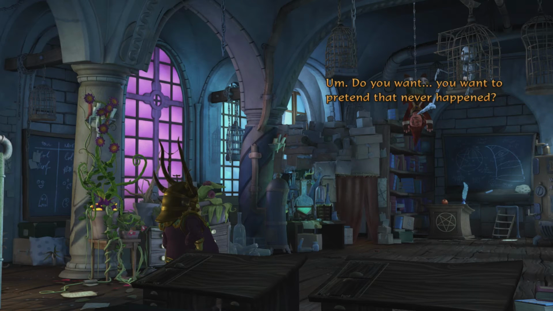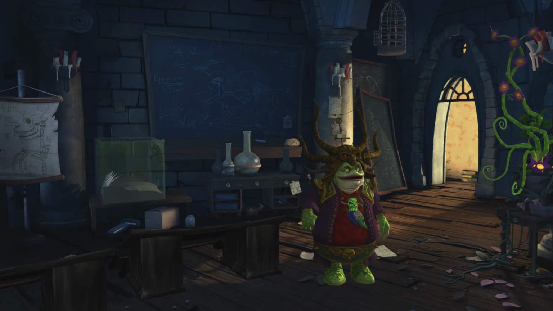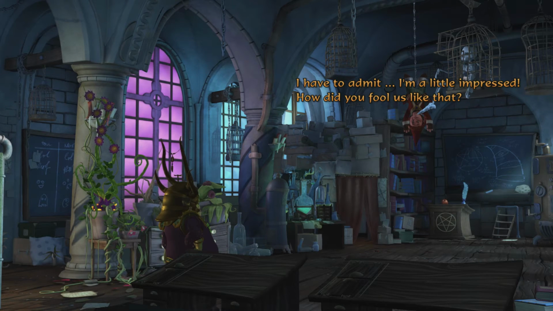Do you want to pretend that never happened? I mean, that was pretty embarrassing, right? The way you wanted to break that little thin wand and weren't able to. Remember? That one over there, you know, that skinny little wand on the floor, the really thin one that you couldn't break. That one. Nice one, Muscles. I have to admit, I'm a little impressed. How did you fool us like that?